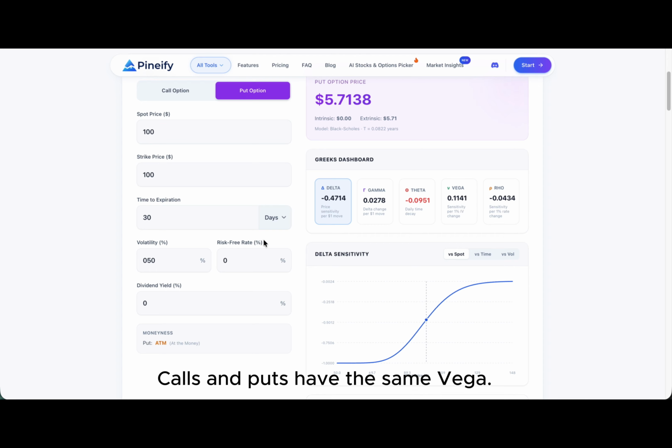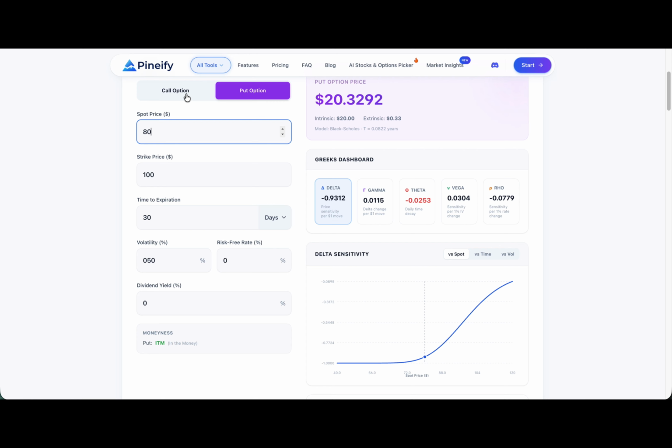The only difference is that, of course, if you are out of the money in a put, in a call, that means that you are in the money at a put, and vice versa. And you see that these numbers always amount to 1, the call and the put. Of course, if you do not consider the minus value on the put, because the delta is always negative for puts. And so yeah, this was the most important insight for the relationship between the delta and the vega.